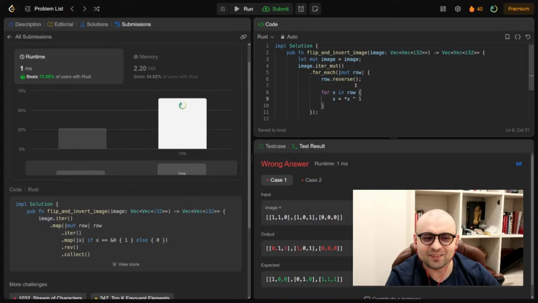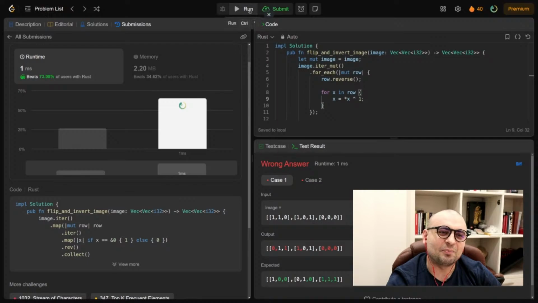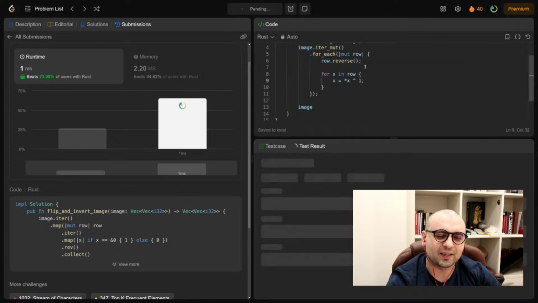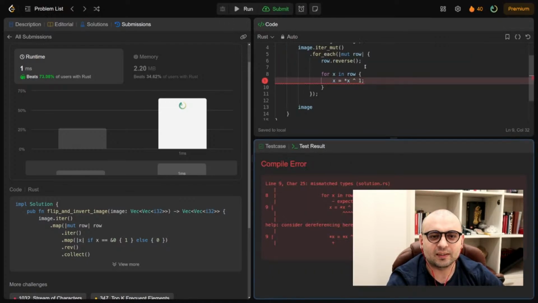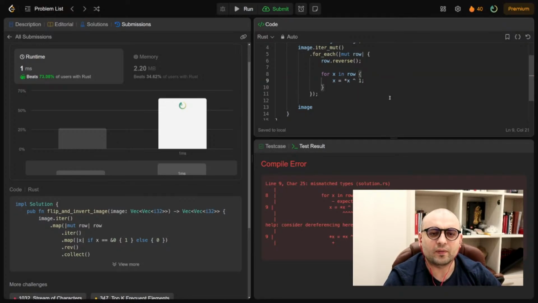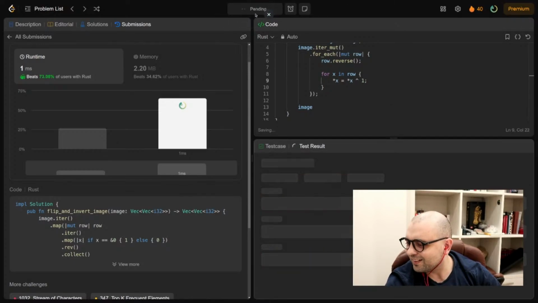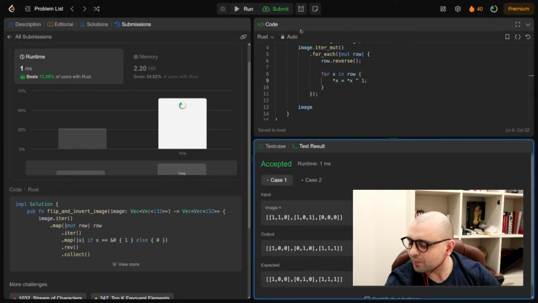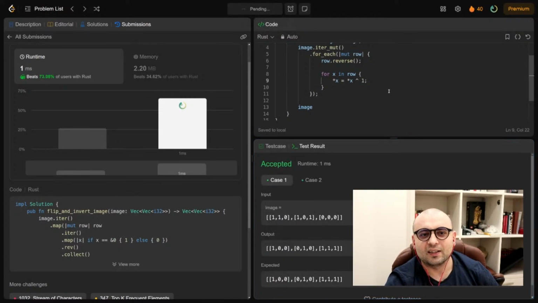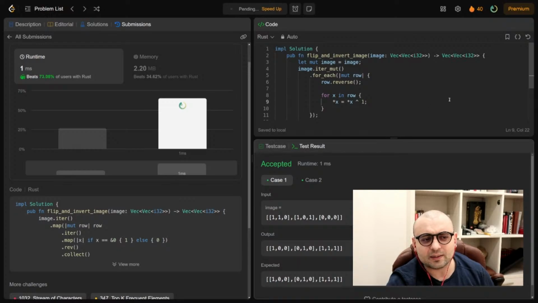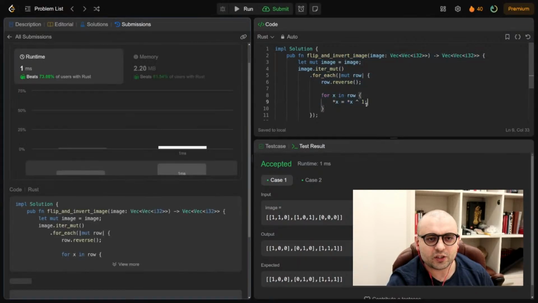DevOps. Yeah, probably Rust can be a good language for you to write some scripts. Oh, what? Oh, so we need to dereference it like this as well. Constantly hearing Rust being adopted by Linux and Microsoft. Okay. Yeah, Rust, it's a very solid language.